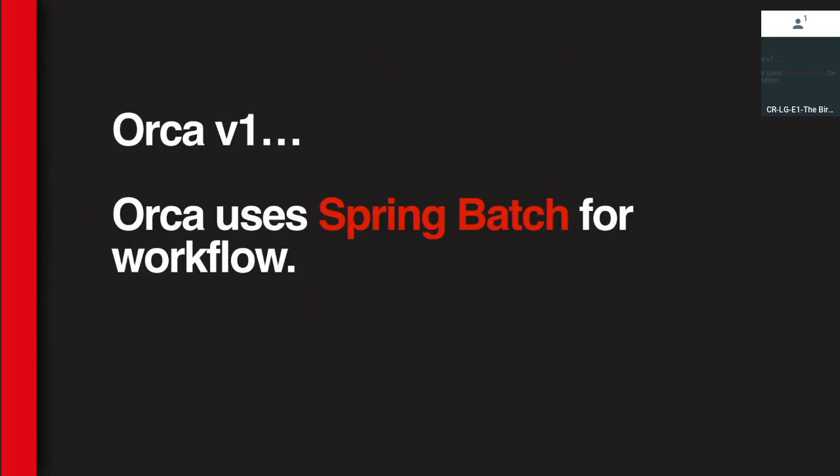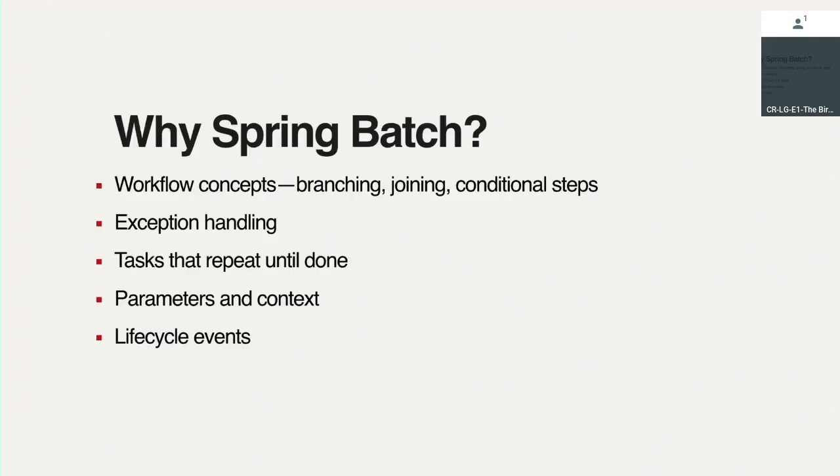So we didn't want to use Simple Workflow, which is the Amazon offering for doing this kind of thing. In the end, the decision was made to experiment with using Spring Batch. At the time, it just seemed simple enough. We all knew Spring pretty well. We were using Spring for bootstrapping the components of Spinnaker anyway. It gave us workflow concepts we needed, such as branching, joining, conditional steps. It gave us exception handling.